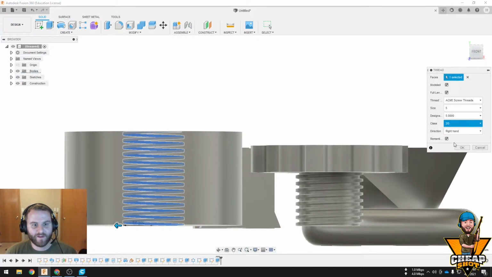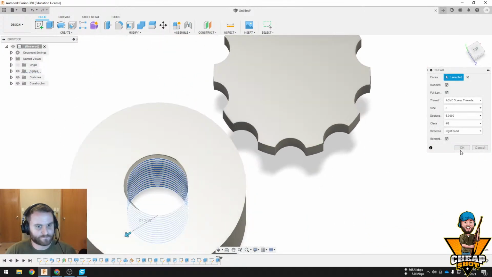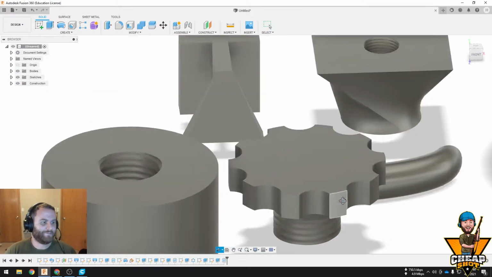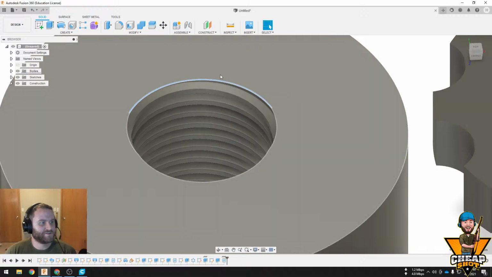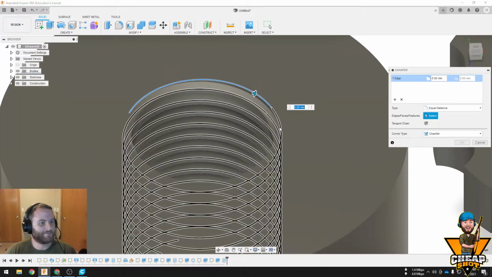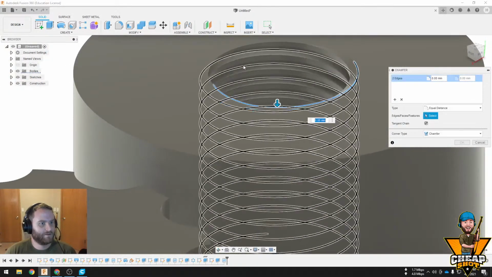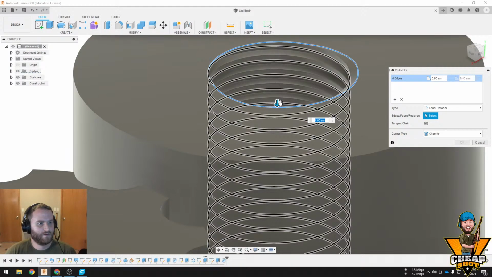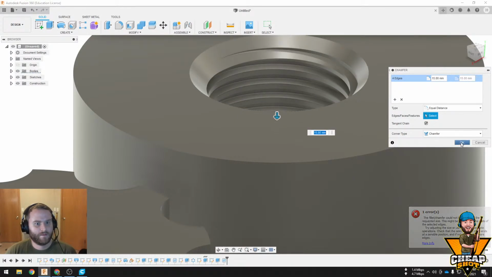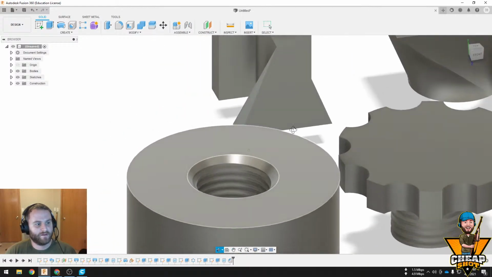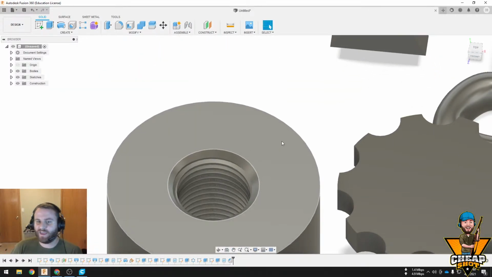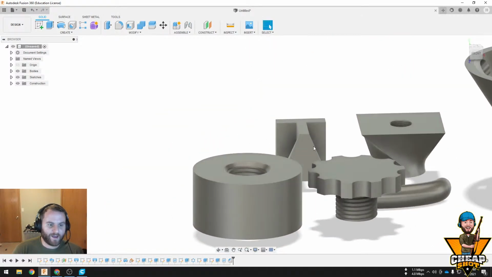I can't remember if 4G is tighter or looser. 5 looks pretty big, but the corresponding one would be there if you already remembered. With that, it probably wouldn't print. One thing you could do is help it by giving it a chamfer around the lip. That would give you something to help engage it if you wanted to 3D print these parts and thread them.